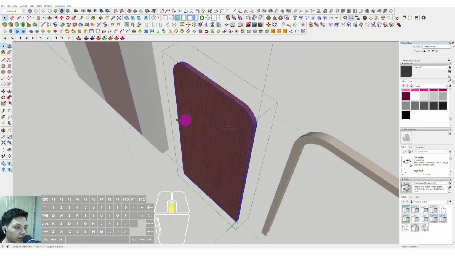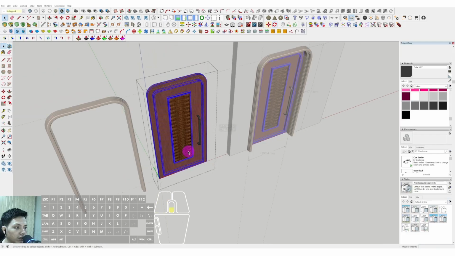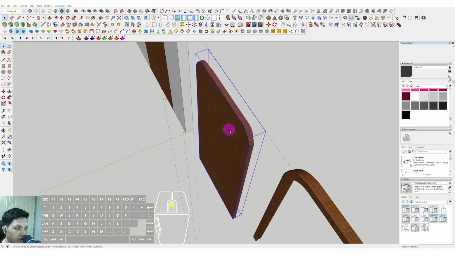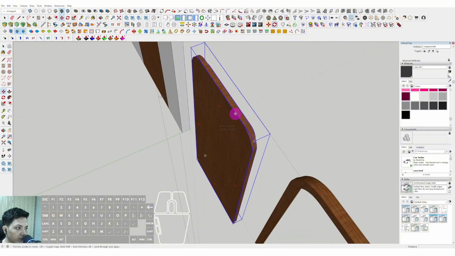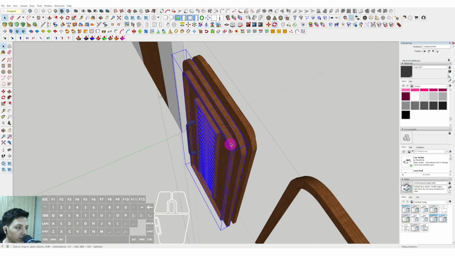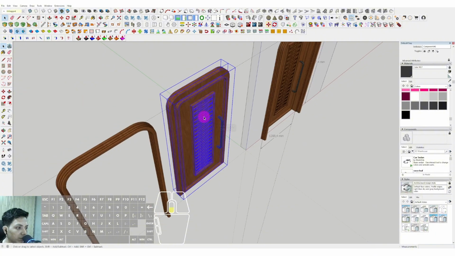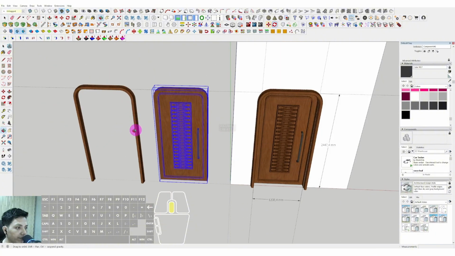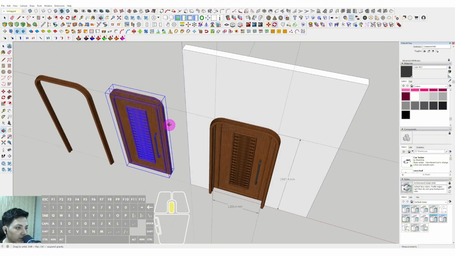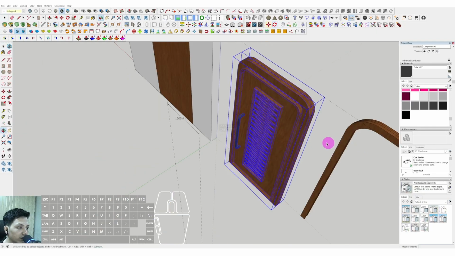We can enter this component, then Edit and Paste in Place. Then Move, press Control, right click and flip along the green axis, and place it in the position here, so it will be connected. This is the unity of the drawer here.